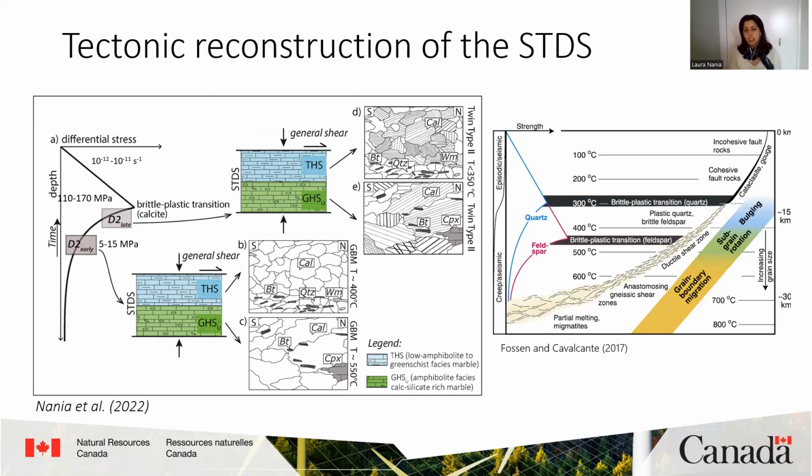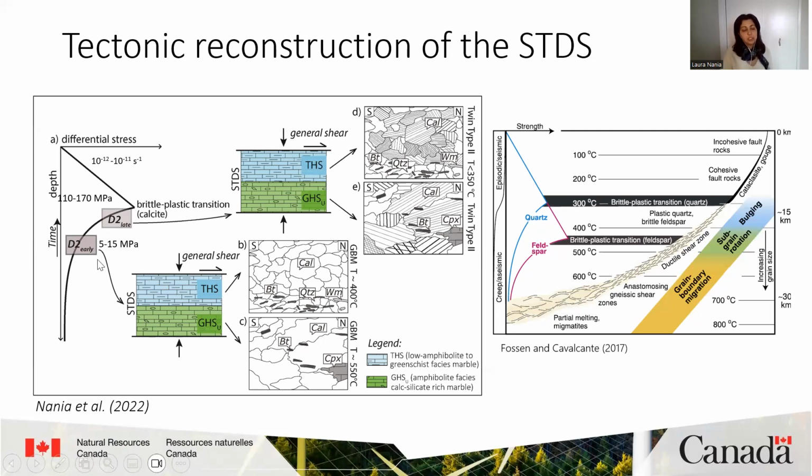So trying to combine all this data together, what we are seeing now is that basically the two deformation mechanisms that were occurring within an error bar, at the same strain rate, so the same event, we're basically recording differential stress and temperature. And if we use the lithospheric strength profile, like it is usually done for quartz and feldspar, we can see that it means that we have two different stages recorded by the microstructures.